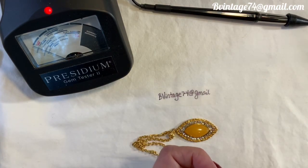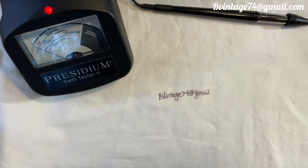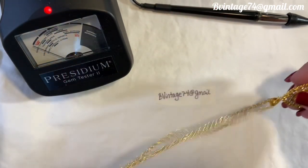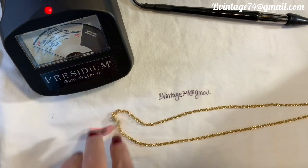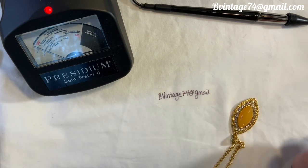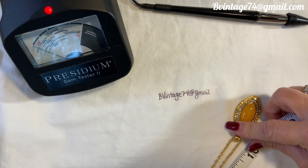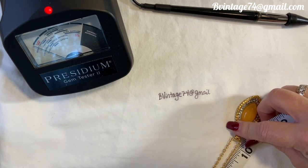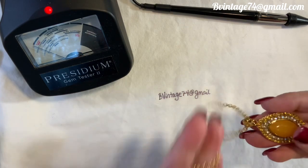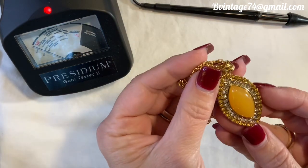Let me look at the clasp on this one and see if it says anything. No, I don't see anything on this one. Just a really pretty pendant on a gold tone chain. And this chain is definitely shorter than the last chain. Let me measure this one and see where it's at. This one is about an 18-inch chain, so probably about 21 inches with this pendant.